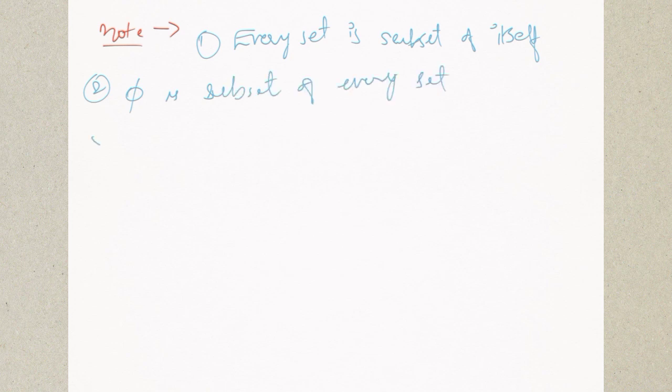Next, we need to see a few note points. First and foremost, every set is a subset of itself. So when they are asking you to count the number of subsets, you must not forget that set itself. Second, the empty set or void set, which we just learned how to represent, is a subset of every set. Third, if A is a subset of B and B is a subset of A, then these are equal sets. That means A equals B. Clear? This is one condition you should remember.